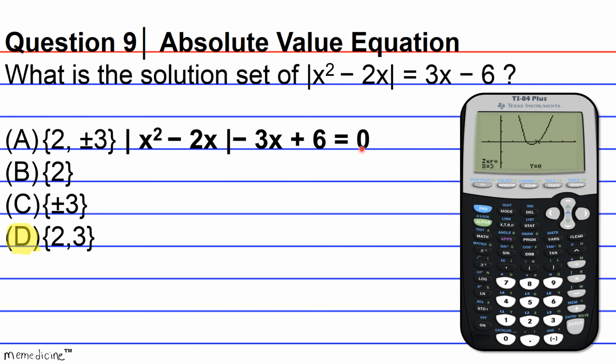So yeah, doing this gives a much easier to read graph, and we see that the graph crosses the x-axis at, well, this is 1, here's 2, and also 3. You can even do a zero calc check by using the calculation feature on your graphing calculator. So again, we reconfirm that there are solutions at x equals 2 and x equals 3. So the correct answer choice, once more, is going to be the set of x such that x is equivalent to 2, such that x is equivalent to 3. Thanks for tuning in.